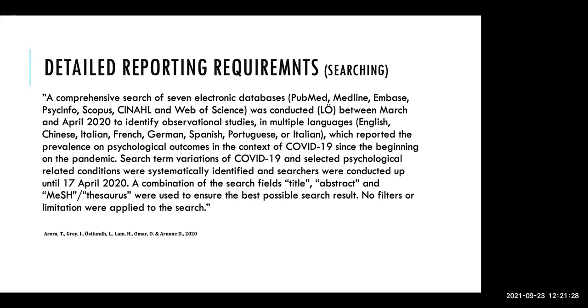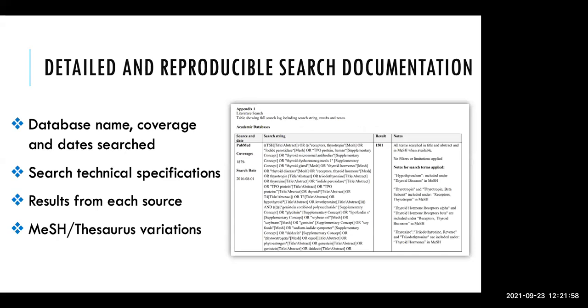We need to be able to appraise these papers properly to make sure that the process has been conducted in a high quality way, and that the selection and inclusion of papers are actually the best available evidence for that specific topic. So for the searching, as a second example here, we also have an appendix showing exactly the search details of each database. When we searched, what it's covering. I have details right up here, for example, with different applications of the MeSH terms, in which fields I searched, how many papers we received in each database.